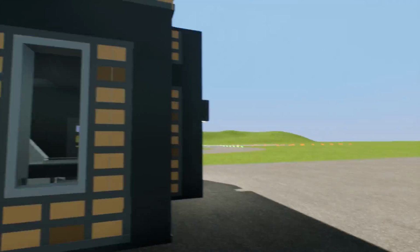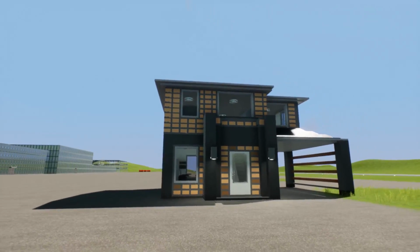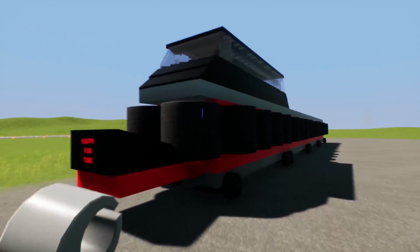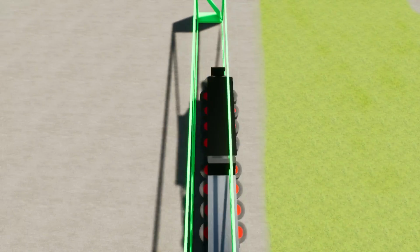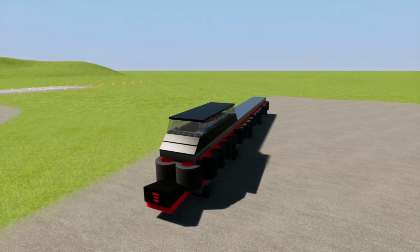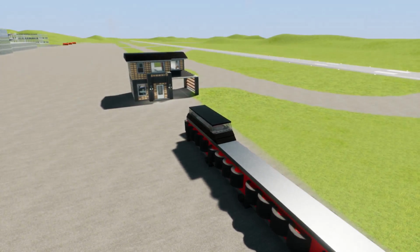Huh. Okay, so we're going to start off small with the destruction here with the grenade launcher, which I just can't get over the way this house looks. I actually really like it. Let's go ahead, and we're going to get into here. It's almost going to be a shame to blow this up. Let's park the grenade launcher in here. Now, I would like to see what MMB is going to do with this grenade launcher in the future, because this could be a very cool concept if you made it, like, I don't know, 10 times as big. Maybe it's a little much to ask. All right, grenade launcher is ready to go.